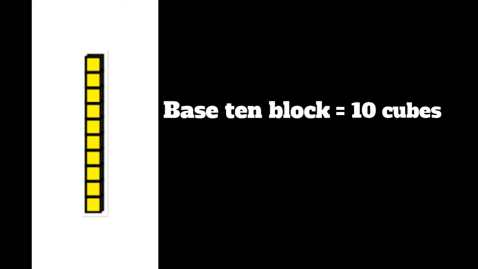Here I've taken my 10 individual cubes and I've regrouped them into one long block. We call this long block a base 10 block, and it is equal to 10 cubes. The more that we regroup into 10, the easier it is to understand the number. So let's get into place value.